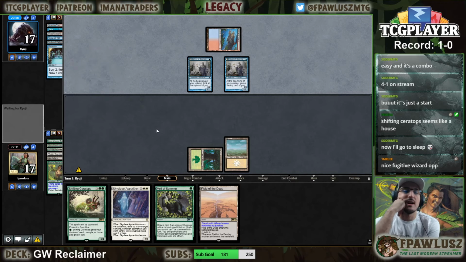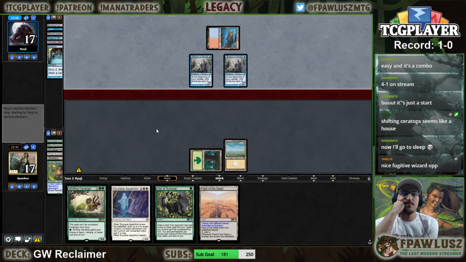Now go to sleep. All right, have a good night. Shifting setup seems like a house. Yeah, but you kind of have to be able to cast it, right?